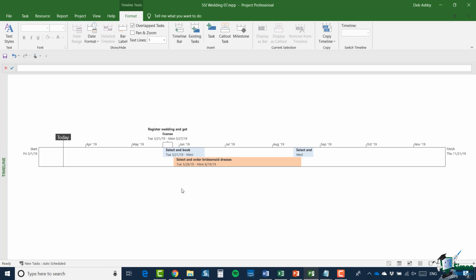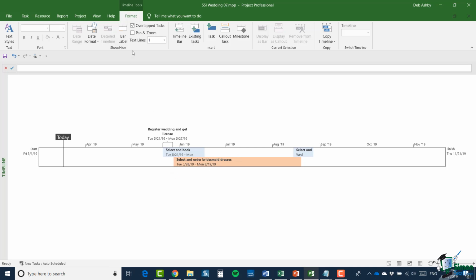And the final thing I want to show you here is the main new feature in Project 2019 in relation to timelines, and that's the ability to have more than one timeline. So let's suppose we want to just highlight a particular, perhaps shorter period in the project and add some tasks to that particular period. So let's just say I want to see what's going on between June and July only.